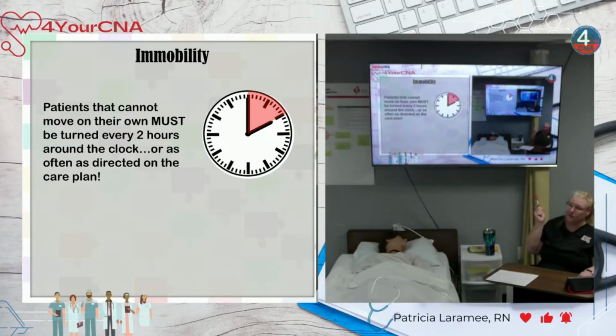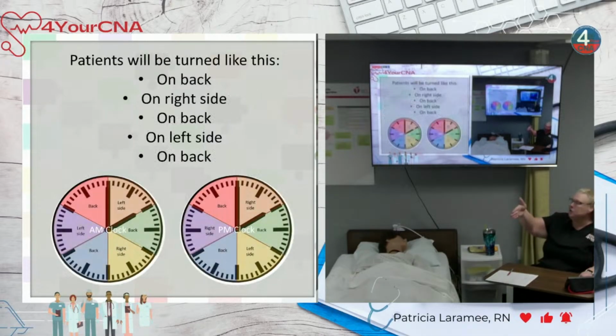We're not letting them sleep through the night. We're changing their position every 2 hours. At 2 a.m., we're in there turning them over because the skin isn't going to take a nighttime break. It still needs oxygen. So every 2 hours around the clock. And the way we do this, we go from the back to the right side. And then 2 hours later, we're going to go back to the back. Because your back has fewer blood vessels and is less likely to react to the compression.